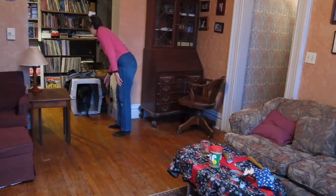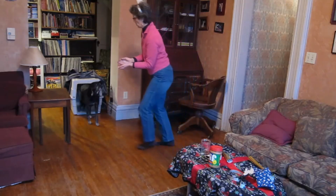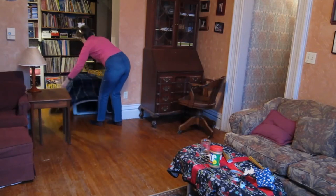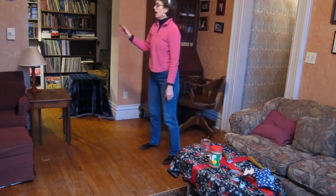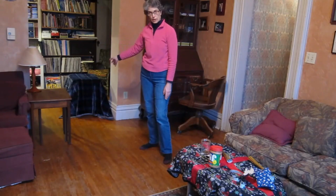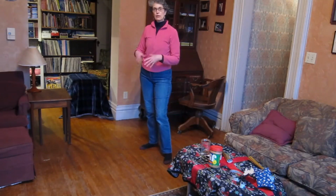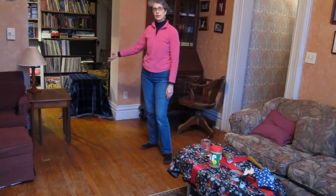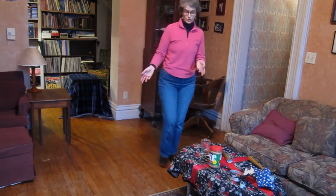We're going to toss it in, and sorry, it's a little off. And then we're going to take our handful of food. So as it becomes 3, 2, 1, we toss the food in, maybe close the gate, and I've even closed it with the blanket. So again, people may be hugging and kissing and such, and if the dog is barking and agitated in the crate, she's safe. She's not going to be jumping on people. The cover over the crate helps to decrease all that stimulus to the dog. And then again, wait till the dog is settled and they've eaten their rewards in the crate before letting them out to be with everybody here on New Year's Eve.